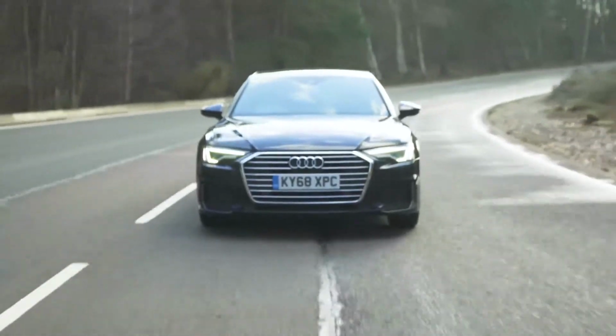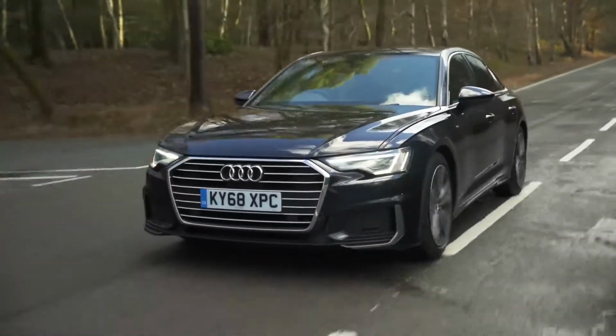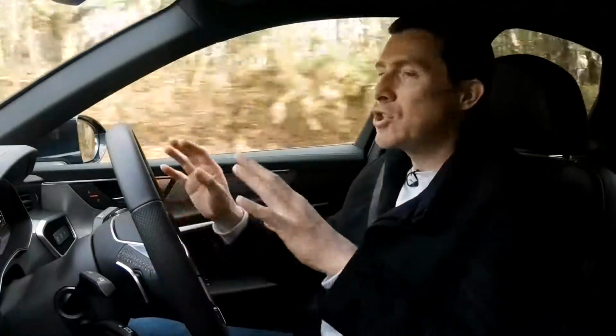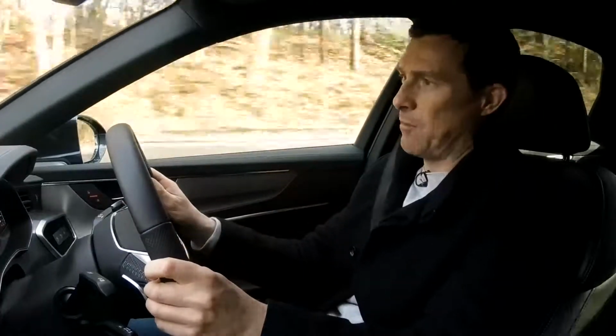When you put your foot down with this 7-speed gearbox that you get with the 2-litre diesel, it does take a bit of time to respond, and it can be a bit jerky when you're manoeuvring around town. You can get an 8-speed with a 3-litre diesel, and that is actually a little bit more sluggish but smoother when you're just coasting. The 2-litre diesel engine in this car is punchy enough, quiet enough for a diesel. This car is a fabulous, fabulous all-rounder.